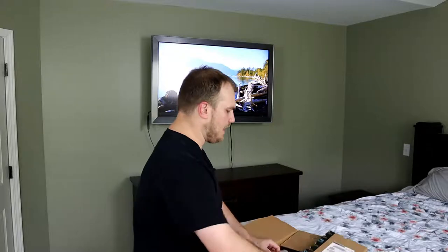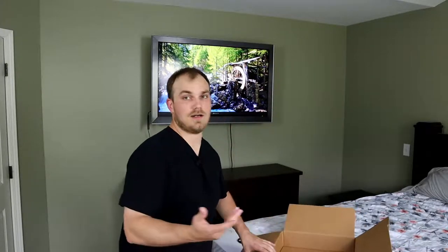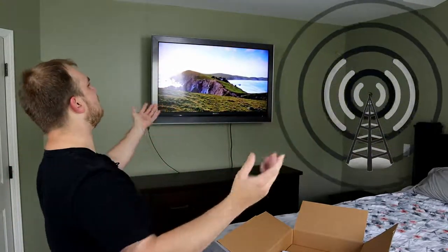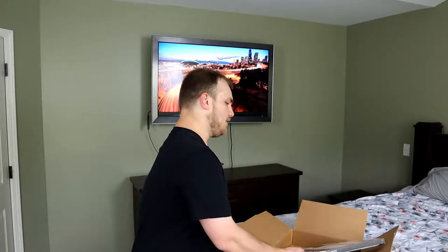There are tons of options out there for watching things — Netflix, plenty of not-so-legal ideas, Hulu — tons of TV ideas. But there's also HD TV just flying through the air, and if you've got the right equipment you can catch it and watch it. We're going to check something out that claims it can do just that.